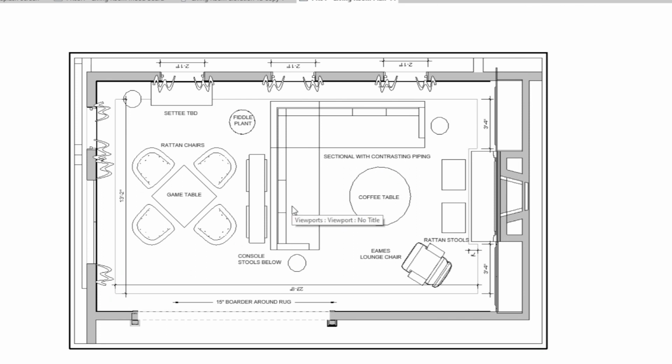And also, as always, I'm trying to kind of fix some architecture. So I actually thought, even though a lot of times you want big open space, that we'd close in this opening just a tad to make this a little more cozy, and also to continue the wallpaper that started my whole design for the actual aesthetic of this room beyond the floor plan.